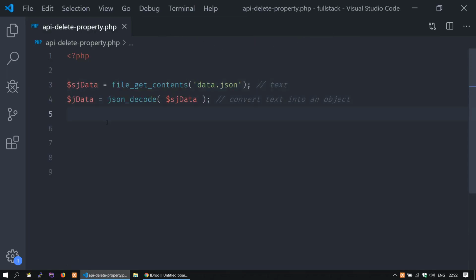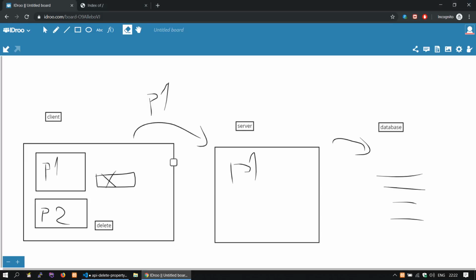Once you have this JData, we have to consider what it is that the client will pass to the server. The client is passing an ID for the property, and this could be done via a get or via a post. This could be a button, this could be a hyperlink. For now, I don't even know if I will do a button or a hyperlink, but I know that the server will get an ID from the client, and that will happen via Ajax. That's the point of this tutorial.